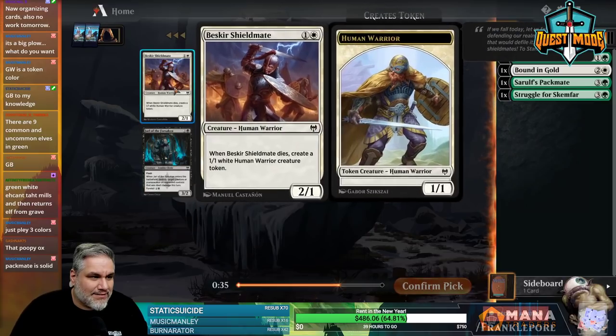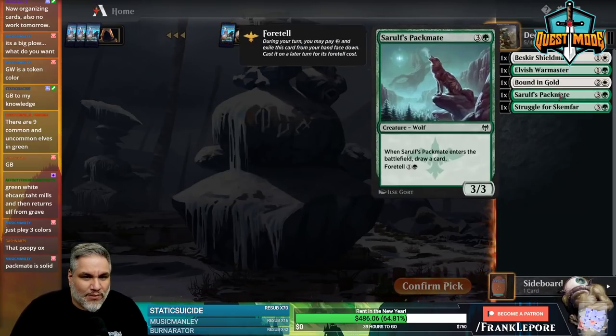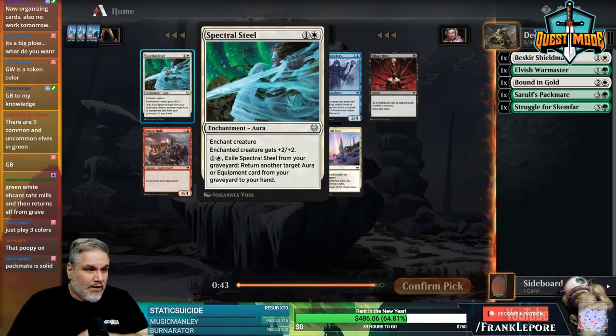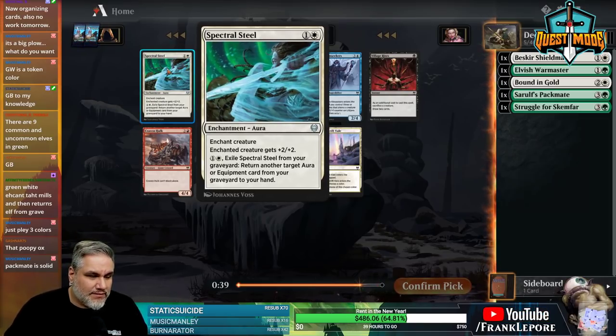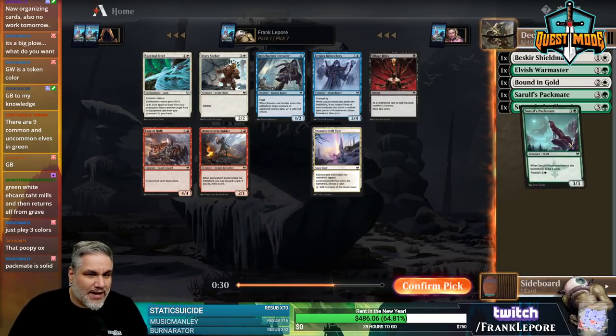I guess this is... I'll just take the Shield Mate. We're going to go wide here. Right? Sure, why not? Spectral Steel seems decent. We didn't draw our Ascendant Figure of Destiny once last game. Or last draft, rather. I'm going to take Cerulf's Packmate here.